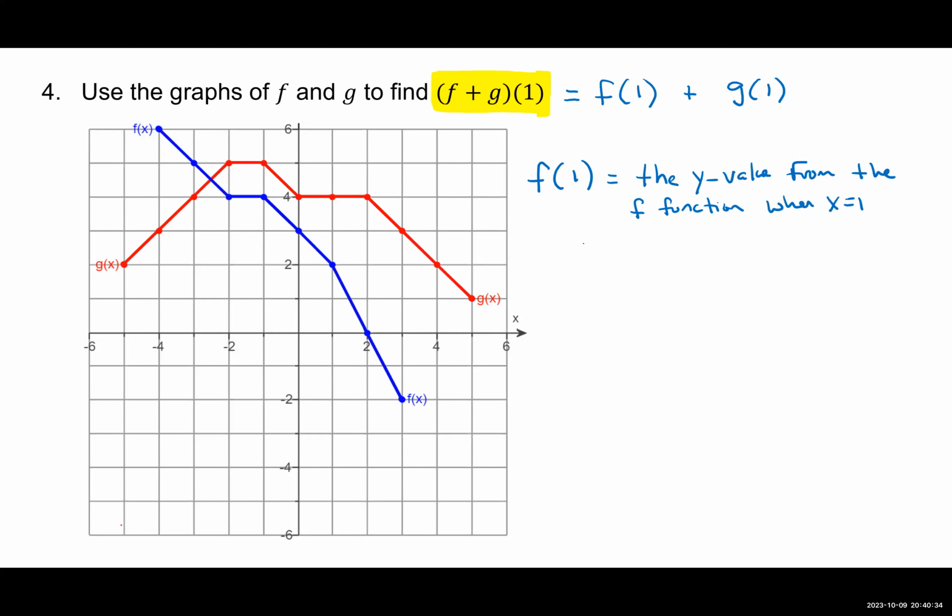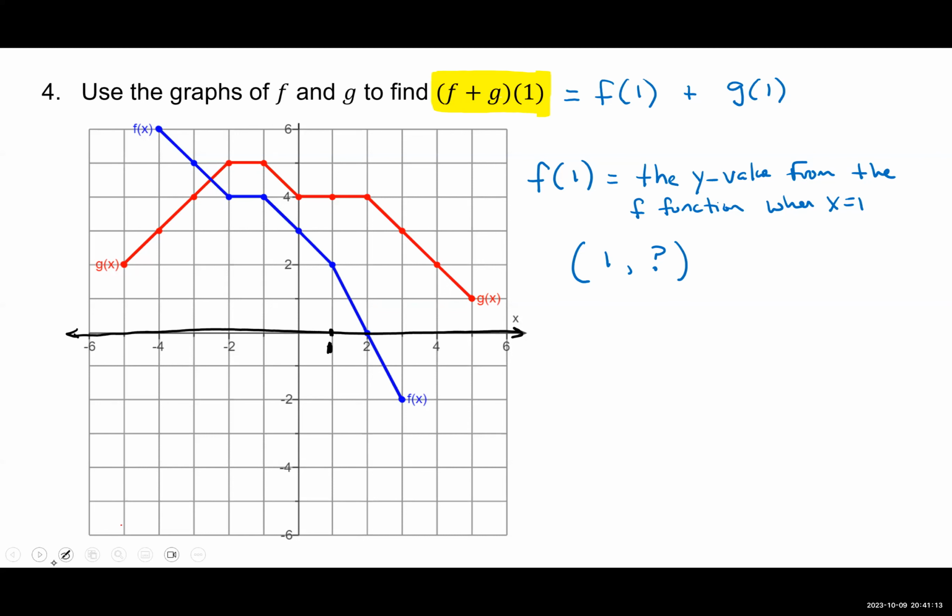Right? Another way of looking at that is there's an ordered pair, which corresponds to a point on the graph. The x value is 1. What is the y value? That's what f of 1, if it says find f of 1, that's what we're looking for. The y value when x is equal to 1 on the f graph. So we're only looking at the blue graph. So 1 is right here. I just labeled it in black. The even numbers on the x-axis are labeled, right? So this is the x-axis. It's going on in both directions, and here's 1.